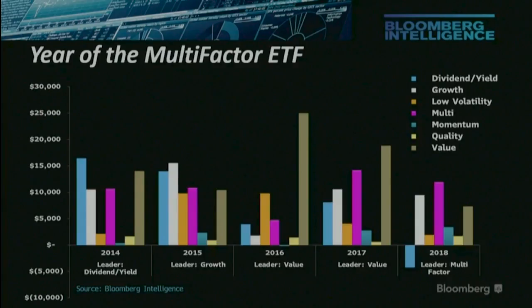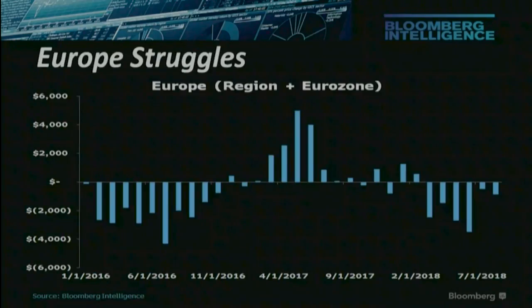So it looks like this year they're going to be the leading. We still have 3 months left, but they're already ahead pretty well over some of the other factors. So it's probably going to be the first year that multi-factor is really going to break out compared to single factor flows.